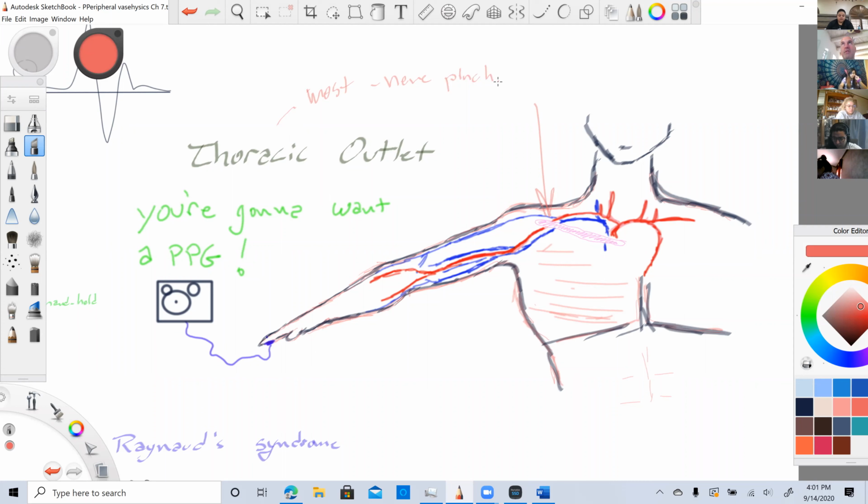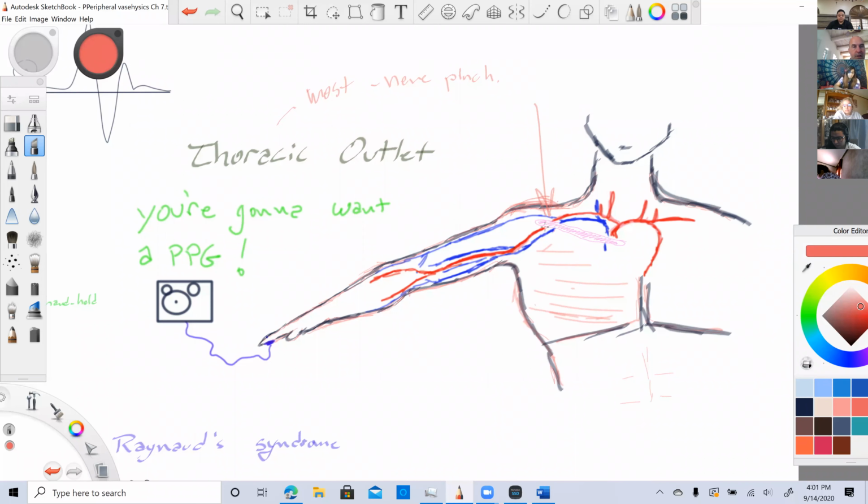Others, I knew a bodybuilder, and every time he worked out, his veins would just stick out, but not like a bodybuilder normally sticks out. They were like about to burst, and it was really painful for him. And he had created so much muscle in this area that he was compressing his vein every time he worked out. So it's a thrombosis of the vein or a pinching of the artery.